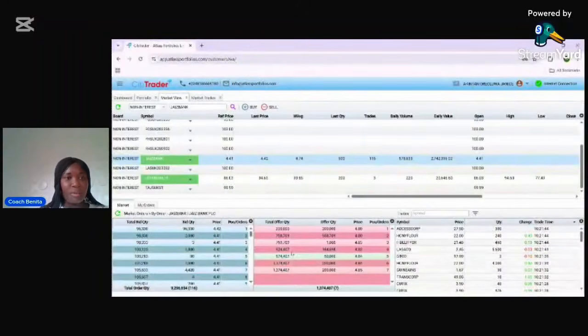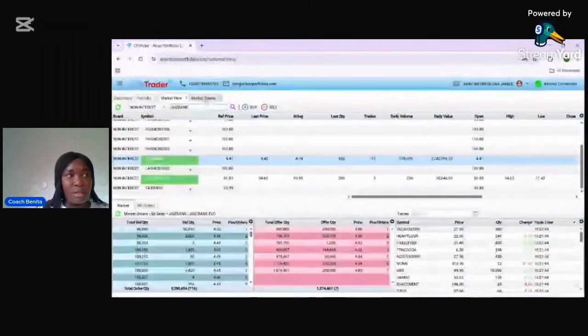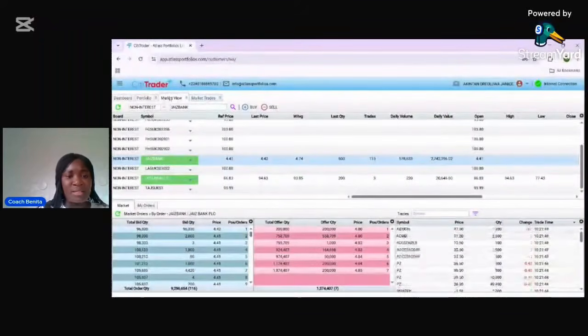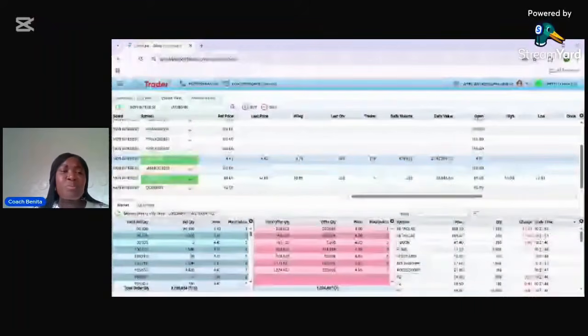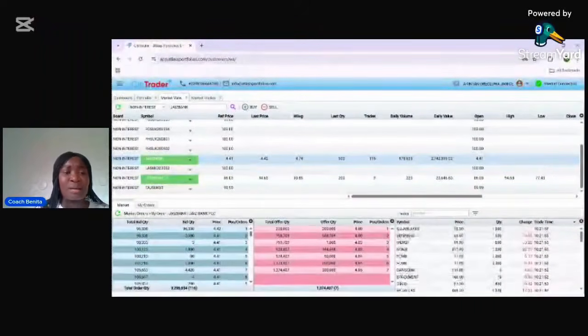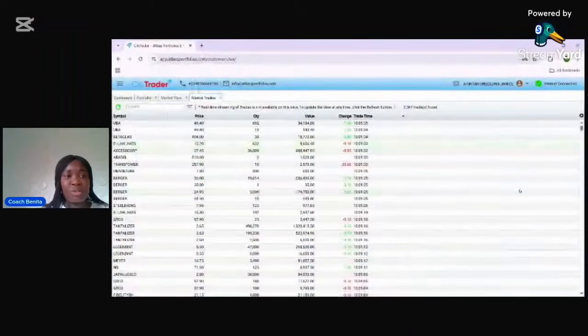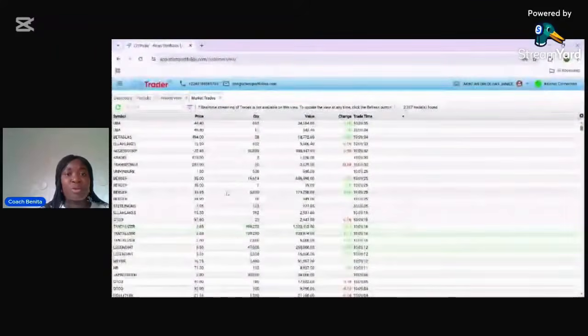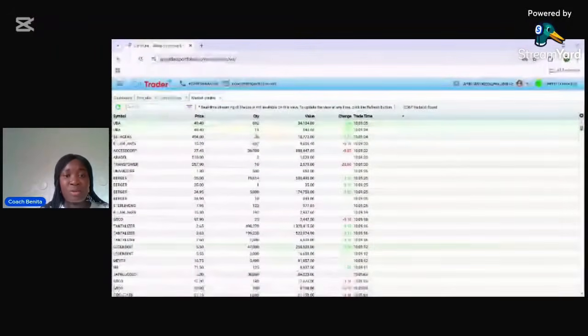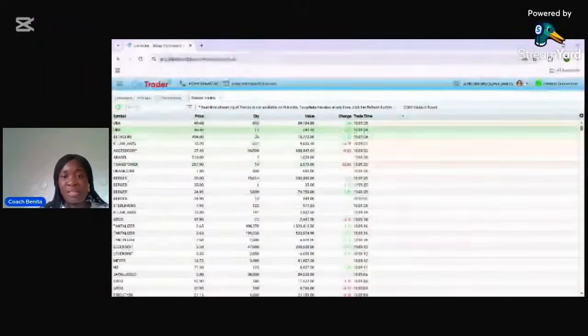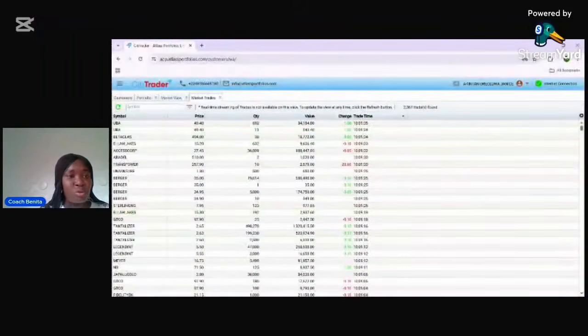But now, let me show you something very quickly. I'm moving to market trades now. You know, these are the two things I open. I open market view to show you what is happening in the market. Let's see what prices people have been buying this particular stock today. Let's see what has happened in the trade in Jaiz Bank today. Let's go to trades. When you click on trades, this shows you everything people have bought, the quantity they have bought, the value, the total value it equates to. If they bought higher than the market price or lower than the market price. When you see red, it means they are buying lower than the market price. When you see green, it means they are buying above the market price. And this is the time they traded, which could also be useful for you.